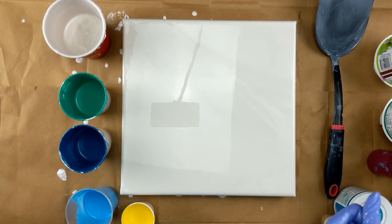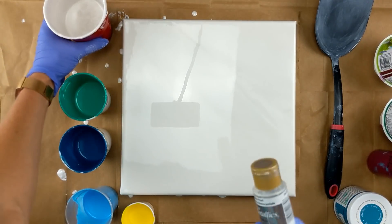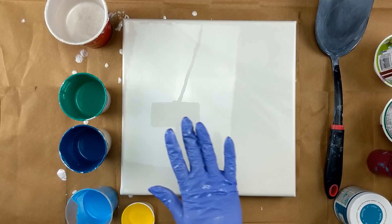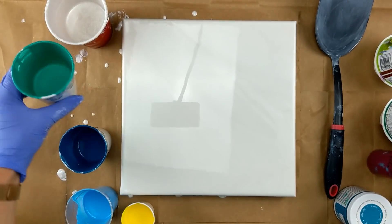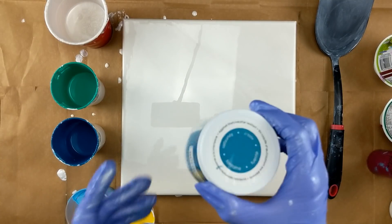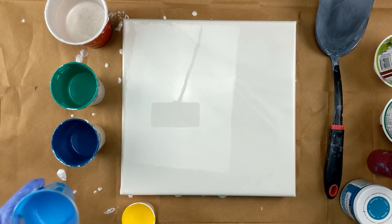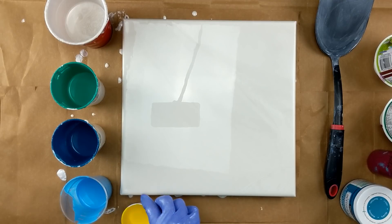Today I'm working on a 12 by 12 canvas. The first color I have is from DecoArt, it's Dazzling Metallics white pearl, and I've got my canvas covered with that. The next color is from DecoArt and it is Adirondacks, and then this one is also from DecoArt and it's called Fountain. Then this one is from The Fine Touch and it is cerulean blue, and I also put in some Artist's Loft flow acrylic white.